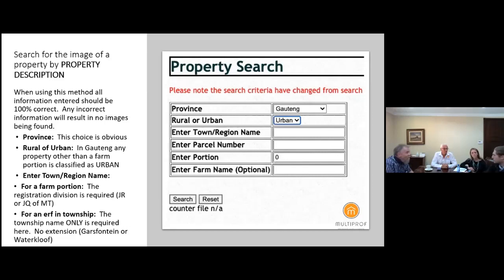Isn't that also indicated on your municipal account? Your property description and the township name. Yes. Generally, you can find the proper property description on your municipal account. That's correct. But it's also very important, as far as a property practitioner is concerned, that they revert back to the title deed, because that is the actual thing, and we must be quite clear that the title deed is important. That's what you own, and the image of the surveyor general depicts how large it is and so on. So it's wise then to say on listing, ask for the title deed. Definitely. Building plans. It's extremely important for a property practitioner to get all the basic information he needs.